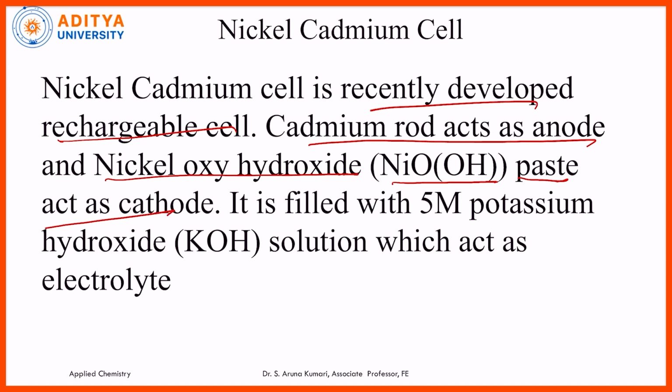So, once again, in this recently developed nickel cadmium cell, the cadmium rod acts as the anode, and nickel oxyhydroxide taken as a paste acts as the cathode. This has been filled with 5 molar potassium hydroxide solution, which acts as the electrolyte, since cadmium does not react with water.